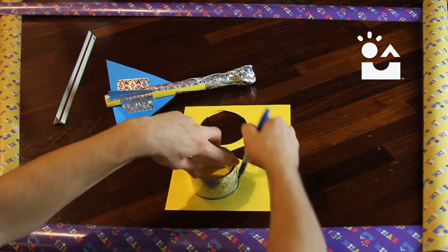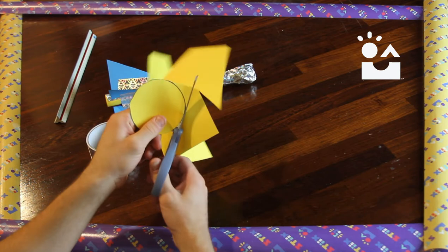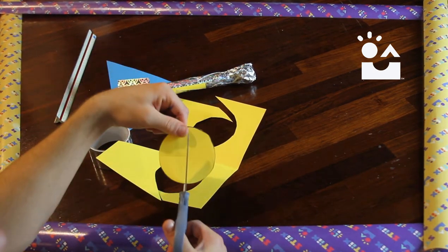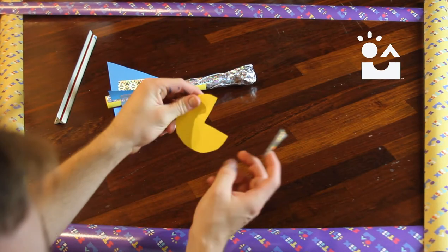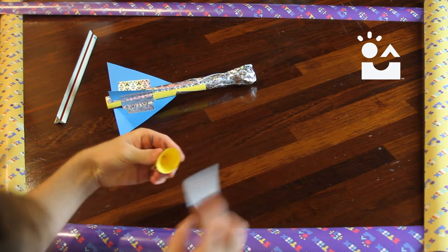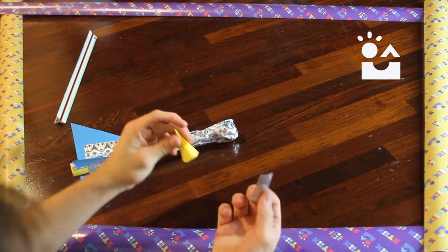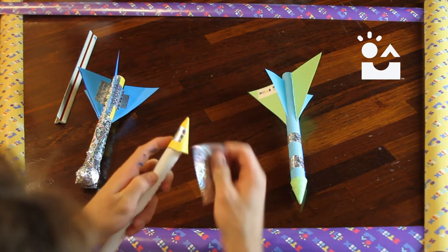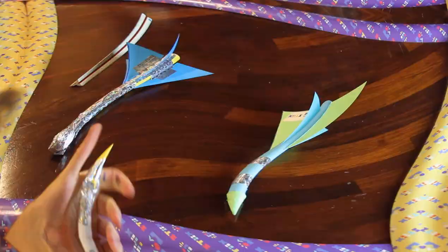If you want to experiment with a cone-shaped nose, we have a great strategy to pass along. Step number 1 is you're going to want to tape a perfect circle around your roll of duct tape onto one of your pieces of cardstock. Go ahead and cut out that perfect circle, and also cut out a 1/4 slice of it, making it almost look like Pac-Man. The reason we have you make that Pac-Man shape is it allows you to fold it over itself, starting to resemble a cone. The more you keep twisting it, the taller and skinnier it gets, and you can do that until it starts to match the diameter of your rocket.